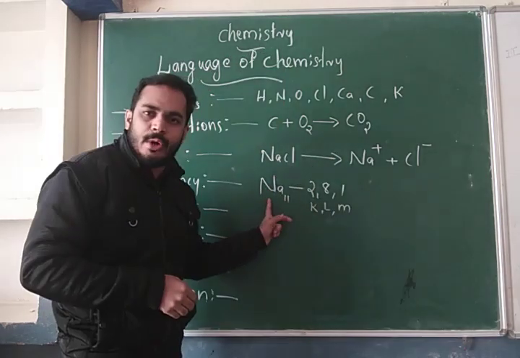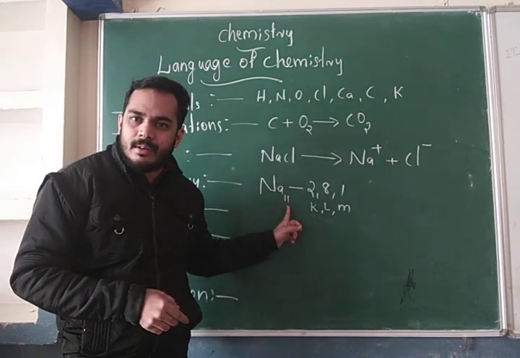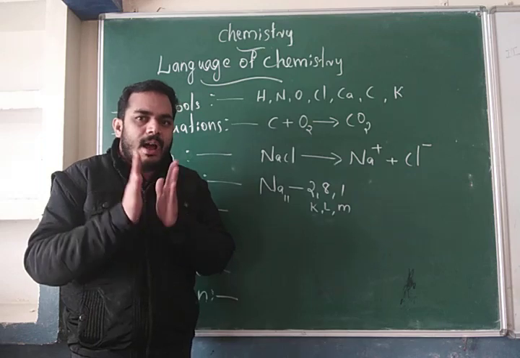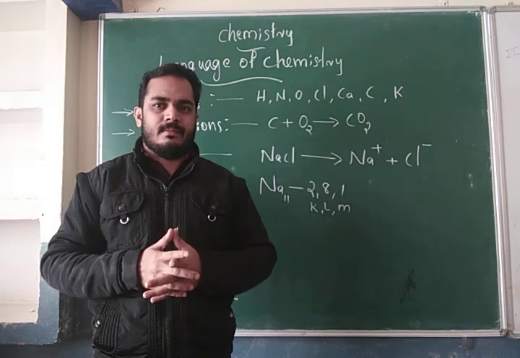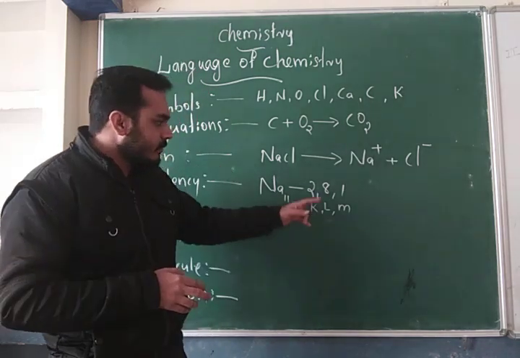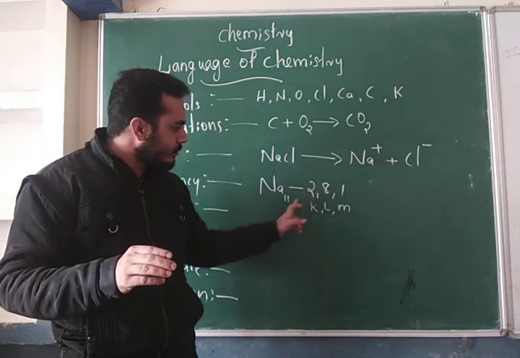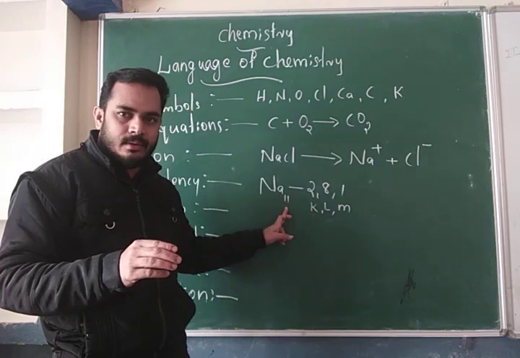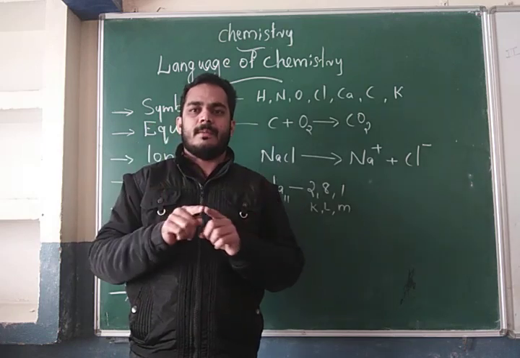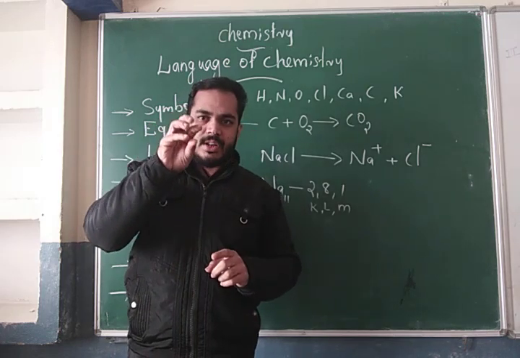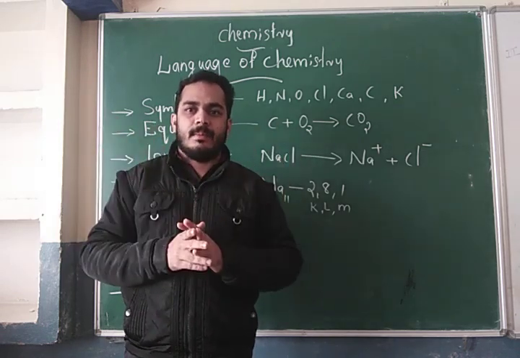Best example, sodium. The atomic number of sodium is 11. First we want to understand the valency of sodium, so we write its electronic configuration. Electronic configuration means we write 2, 8, 1, so total 11. In the atomic structure, the center has the nucleus, surrounded by shells, meaning orbits.